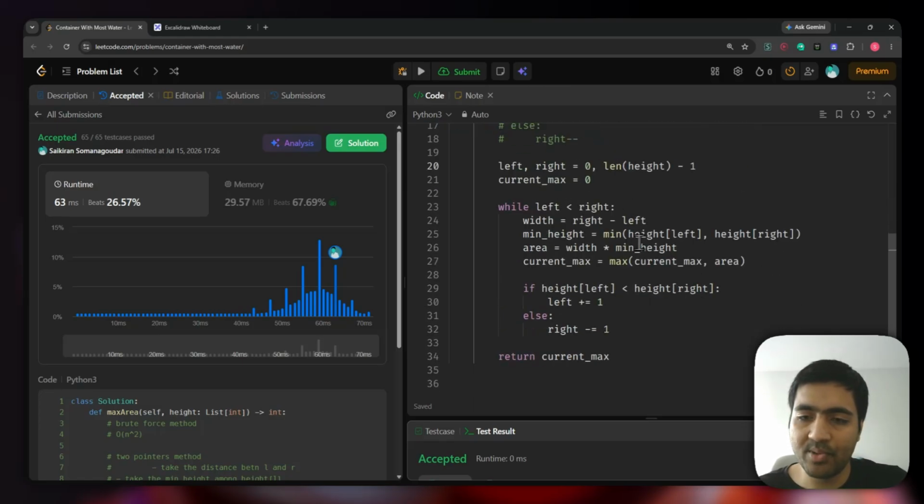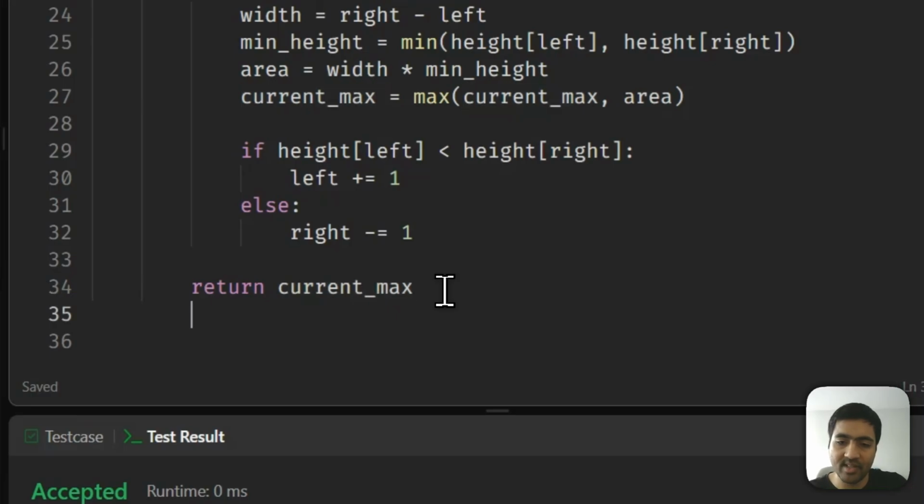For this approach, it runs in a single pass, comparing both pointers' heights and widths and finding the area between them. Both pointers squeeze inwards and finally meet each other, and the loop terminates. Hence the array is traversed only once, so it's order of n time complexity.